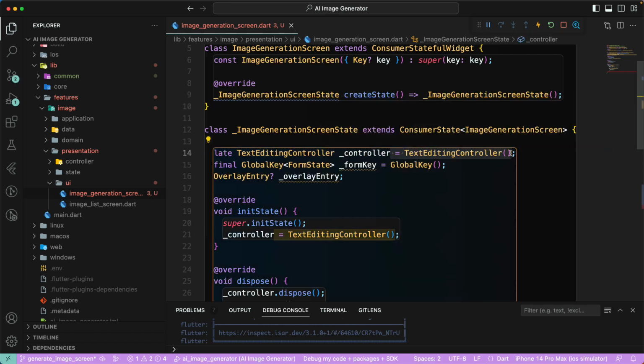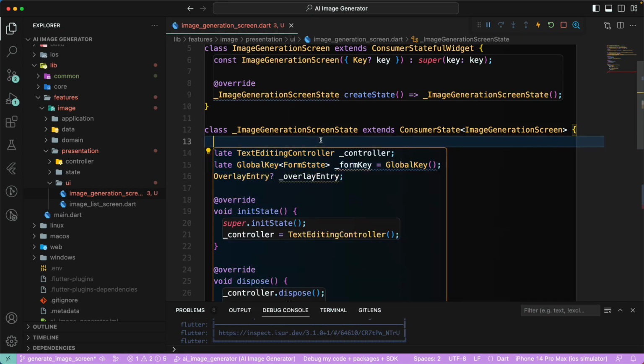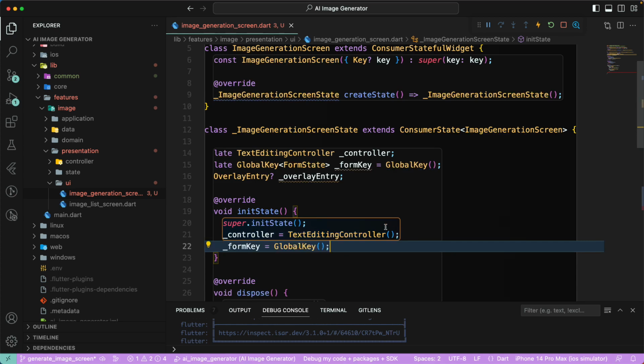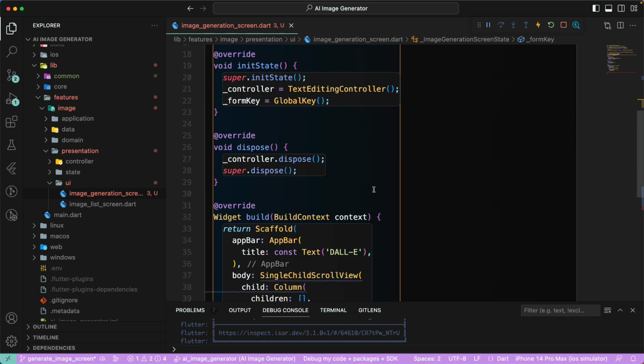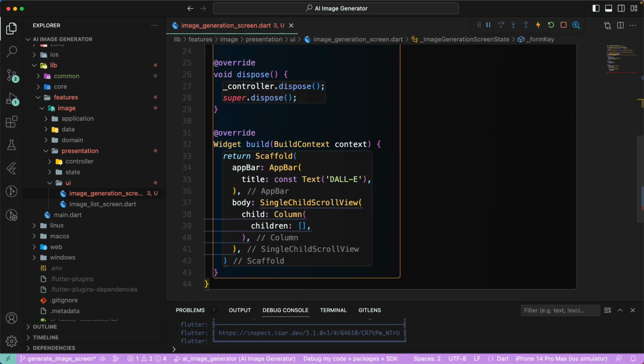You can remove this one from here, and make this one late as well. Let's extract it from here, copy it, set it up over here, and clear out this one from here, and we are good with that.